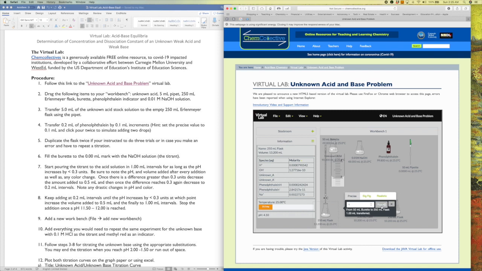And so I'm going to pour again. So we went from 4.1 to 4.23. So that's an increase of 0.13. So that's okay, and so we can keep with this 1 milliliter increment that we're adding. Remember also that you are noting the pH at every volume that you add, right? And so again, that was an increment of about 0.1.